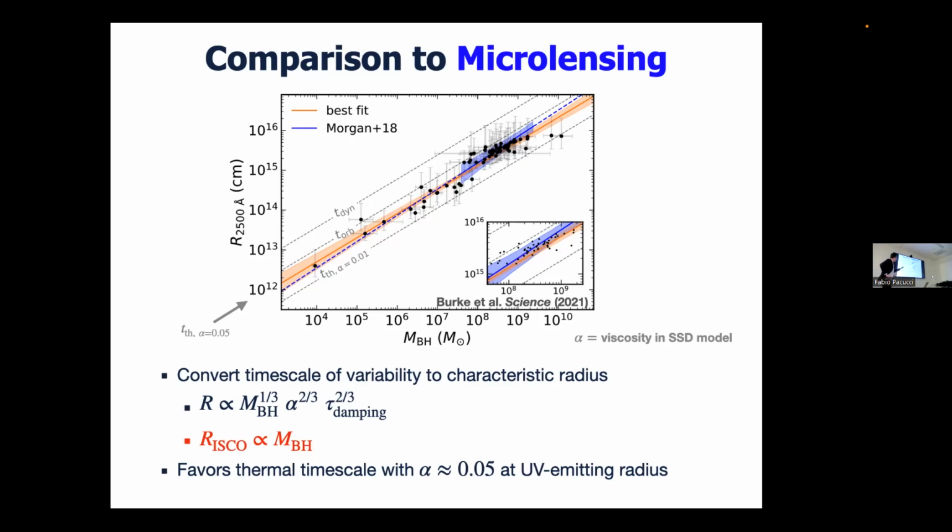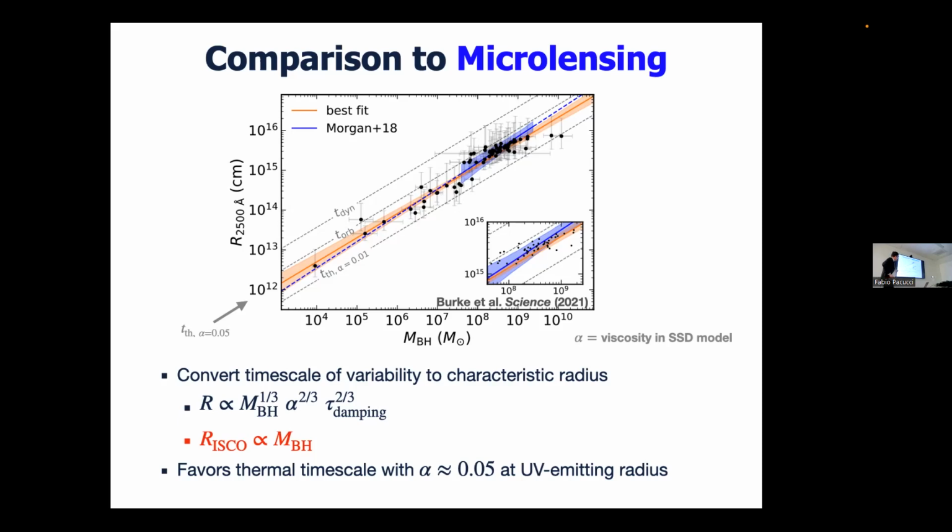And in addition, you can compute, so I talked about the orbital time scale. If you compute the orbital time scale here, you get one answer. If you compute the dynamical time scale in a standard accretion disk, you get another answer. And here I'm plotting the thermal time scale with alpha of 0.01. Remember, I said we assumed a fiducial value of alpha, the viscosity. Our relation here, it's not really shown, is more consistent with the thermal time with a higher alpha value of like 5%. So if you were to plot that, it would be pretty much consistent with this orange line here.